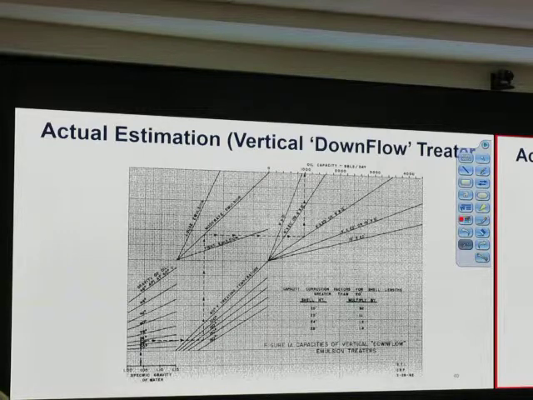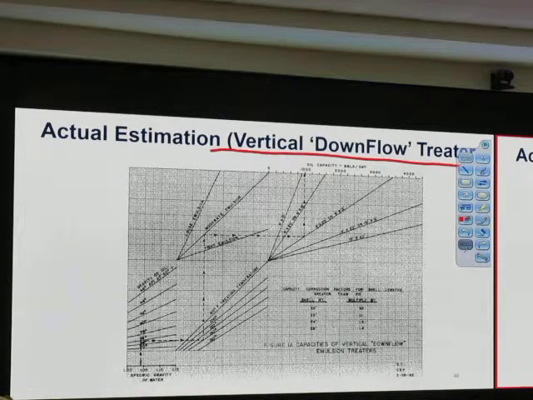The chart is typically given from the vendor for us to size it. We have a downflow treater model. So it says over here, downflow emulsion treater. Downflow can heat less than the conventional one, so it's better. Okay, of course, maybe more expensive. It has a concern with API gravity. 46 degree, 40 degree. So we need to know API gravity.